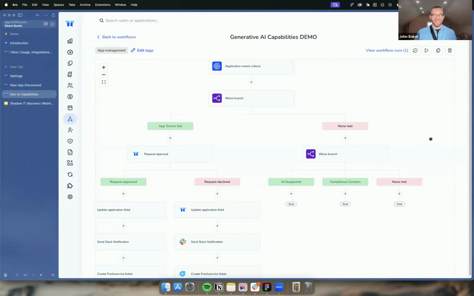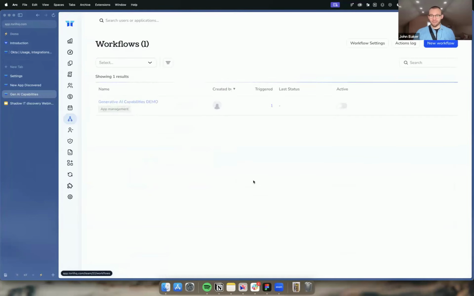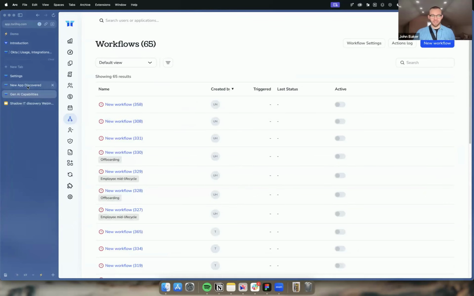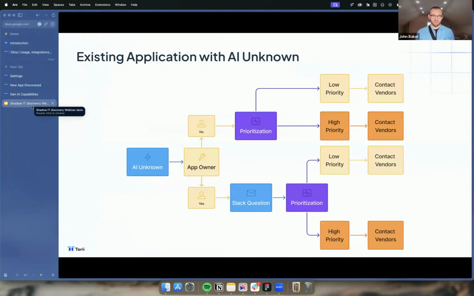Yeah, absolutely. And just another thing I wanted to call out is, as we're talking about centralizing data and maintaining records, a tool like Torii also makes that a lot easier, where you can view instances where this workflow has been run in the past. And you have that audit log, and you can see the historical side of all these actions.